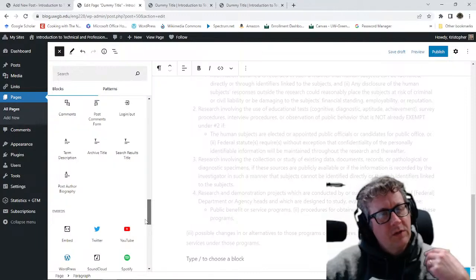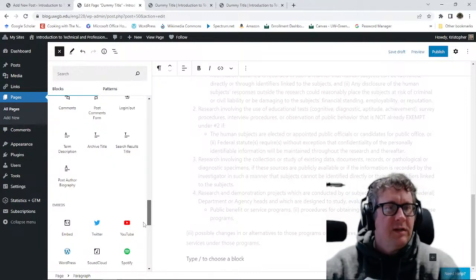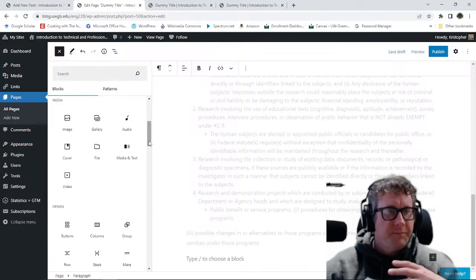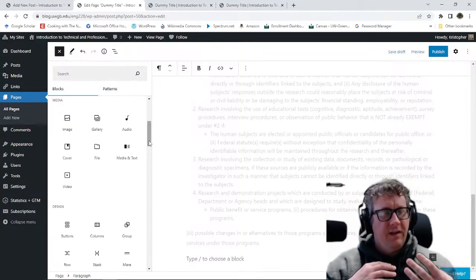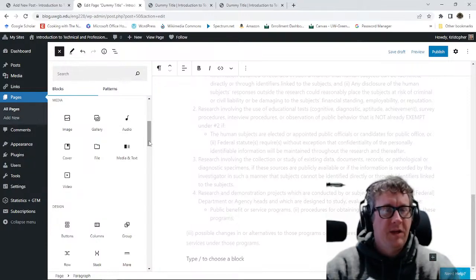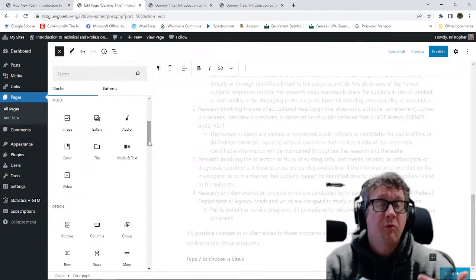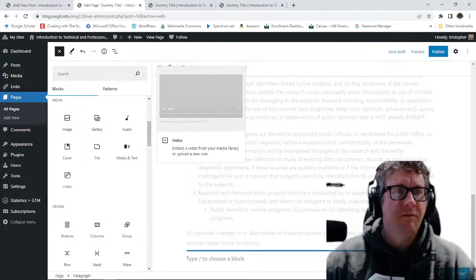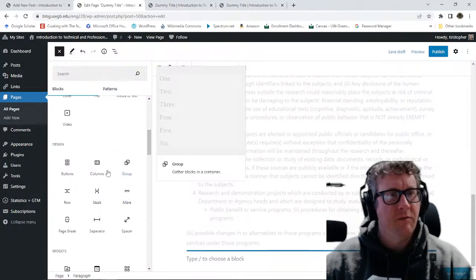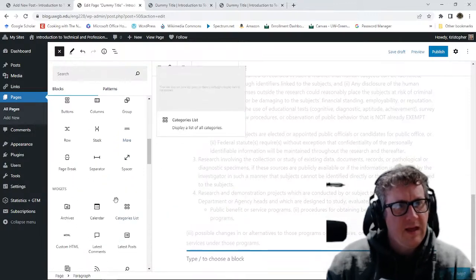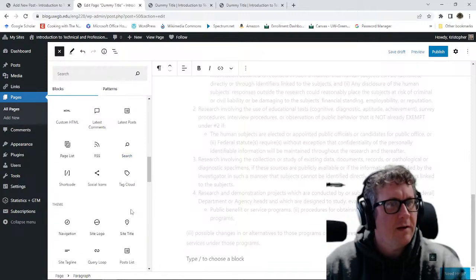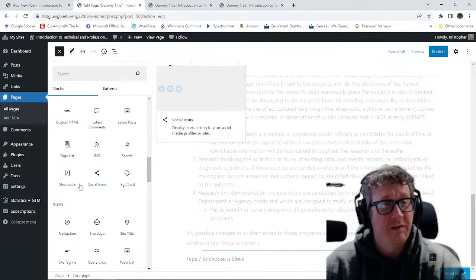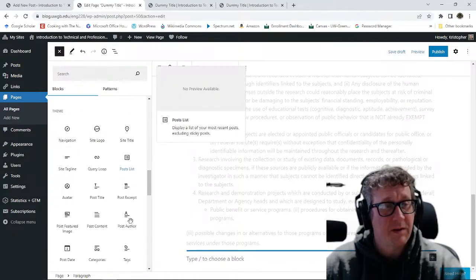And this is good because when we're talking about accessibility, when we're talking about interactivity, again, it's helpful to create pieces that are a little bit more engaging with your audience or your user. Okay, so you might have a video, you might have an image, right? You might want to add a page list. You might want to have the whatever short codes. You probably don't have to worry about that.